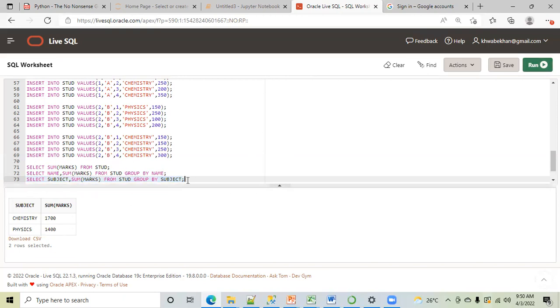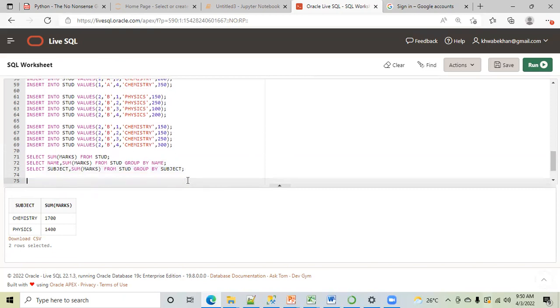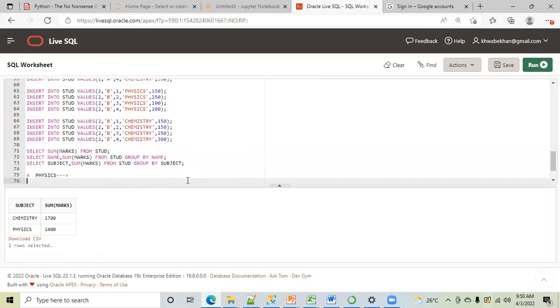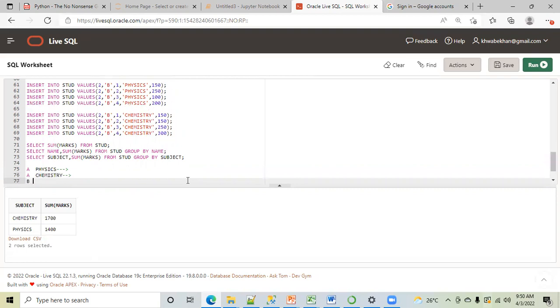Now, if I ask you, tell me each and every student's total marks segregated by subject. It means student A in physics, what is the total marks scored? Student A in chemistry, what is the total marks scored? Similarly, B physics, what is the total marks scored?